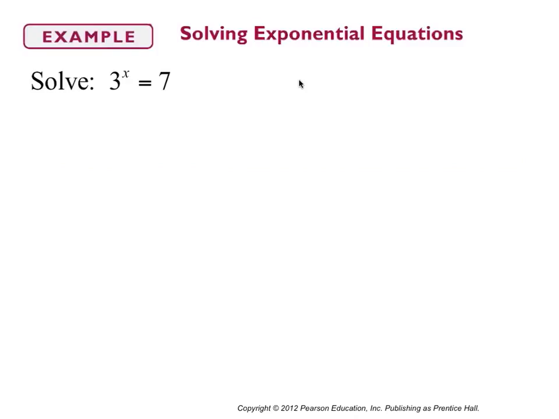We can also solve exponential equations. So this is another thing to recall. Remember, if you have the same bases, all you have to do is set the exponents equal to one another. So if you have 3 to the x equals 7, there's not really a way to get those bases to be the same. So we were doing some exponential equations in the beginning of the lecture where it was fairly easy, but this one there's no way to get 7 to have a base of 3.